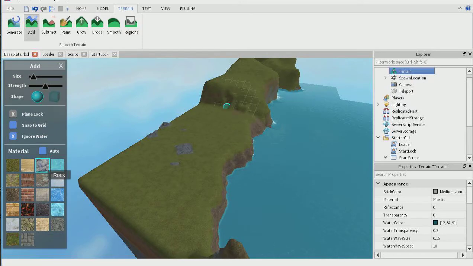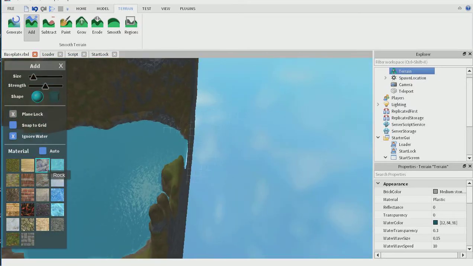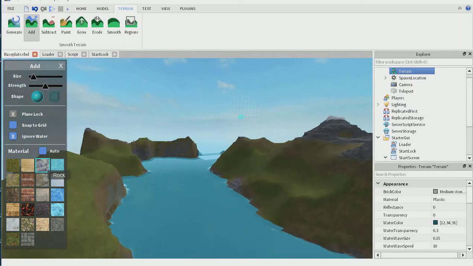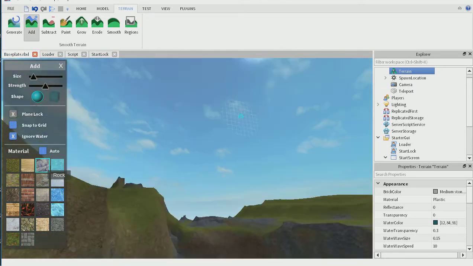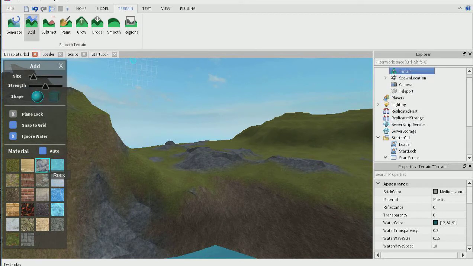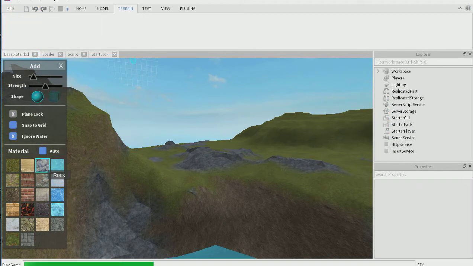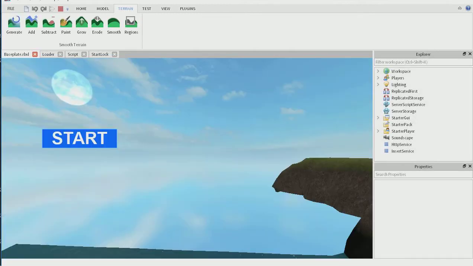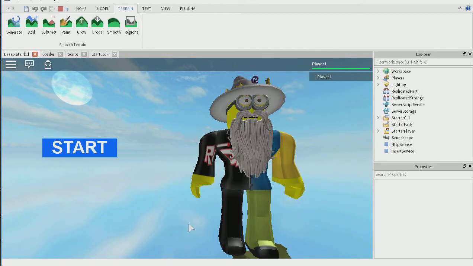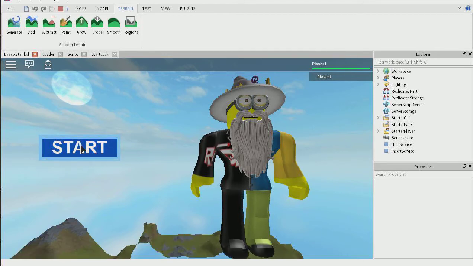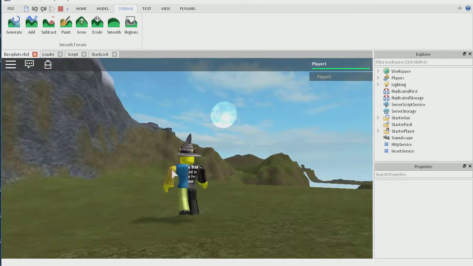So I'm not going to do it now because I'm going to add more terrain onto the sides and everything like that. But yeah, that should do it for today's episode of the Roblox game creation. We made a map, and if we go into play, let it load in. Oh yeah, I was going to show you how to make it less laggy, but I think I already did that, but still, let me check. So as you see, the map hasn't loaded in. It's going to load in now. If we go into start, there we go, we're loaded in.